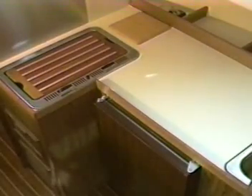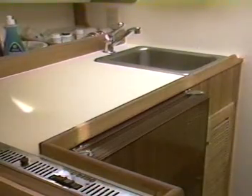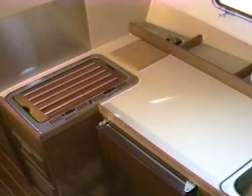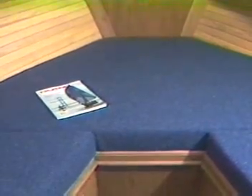Two steps down and you're in the spacious open galley. A large capacity refrigerator, two-burner unpressurized alcohol stove, and a deep stainless steel sink are all within easy reach, with plenty of storage space built in for galley utensils and dry goods. To port is the innovative enclosed head with vanity, featuring a translucent overhead for increased natural light. Forward of the head to port is a large teak hanging locker. Forward of the privacy curtain is a spacious six-foot-six-inch V-berth with storage both above and below. Four opening ports and an opening hatch over the berth promote superb ventilation and light.